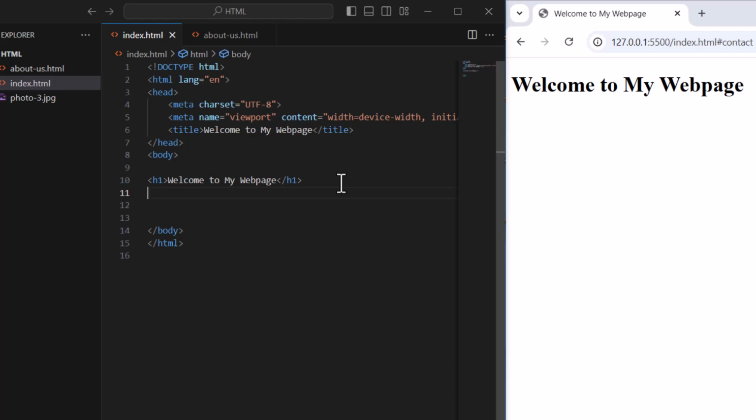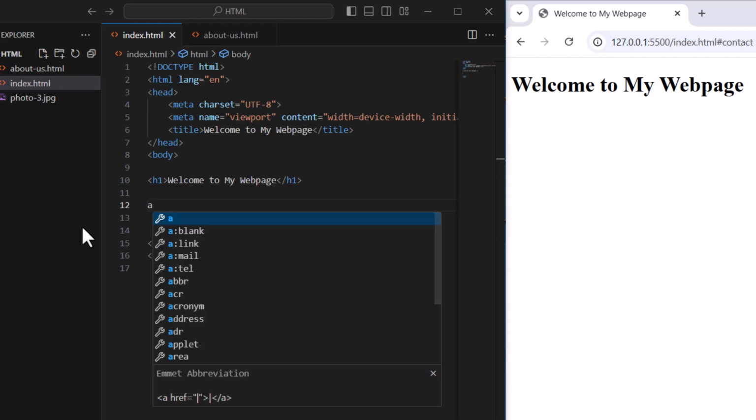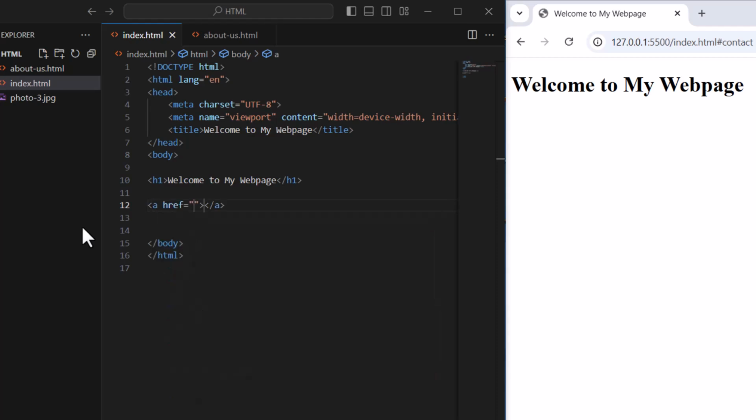As you can see, I've just added this photo to this project again. So in order to create an image link, I know sometimes you have seen a situation whereby you click on an image, it will take you to a page. In order to do that, you first start with your A tag. Then in the href, you put the path to where you want it to go. So we are going with this photo3.jpg.